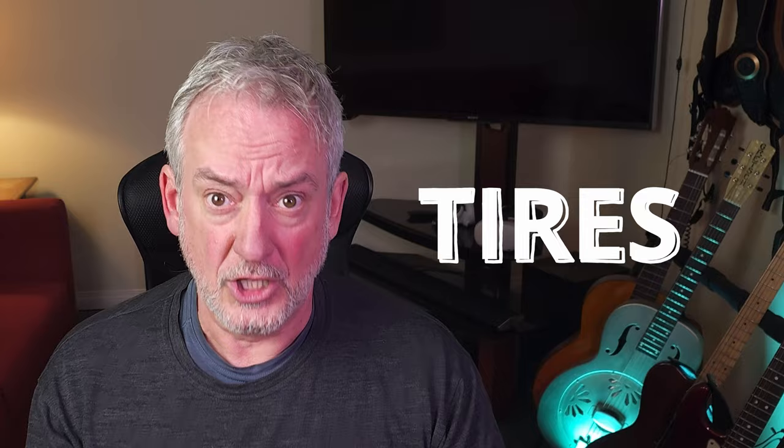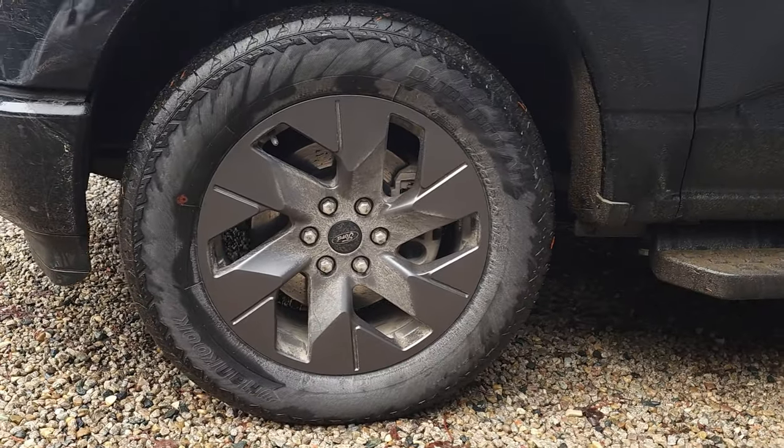With the Lightning's weight ranging from 6,100 pounds to 6,900 pounds, this is no light-duty truck. And because of that, number nine is all about inadequate factory tires. EVs, if not driven conservatively, can go through tires pretty fast, but these wear down much faster than expected. Few take into account the much higher cost of tire replacement over an internal combustion F-150 that weighs well over 1,000 pounds less. Expect to pay almost 50% more. With Ford taking the cheapest rubber they could get, you the consumer get less performance, faster wear, and pay more later.